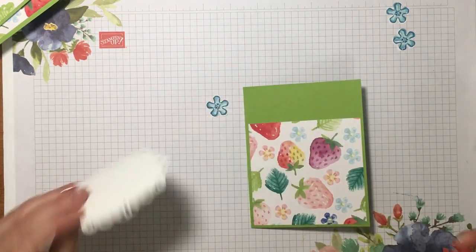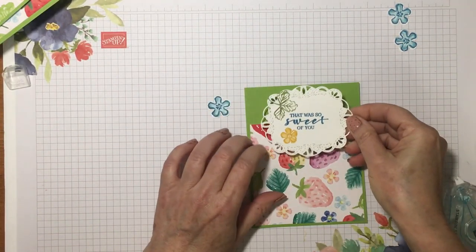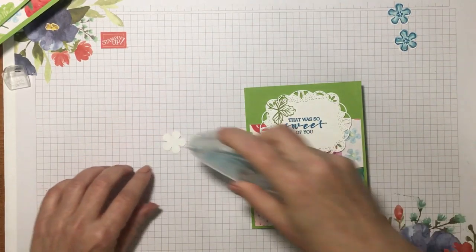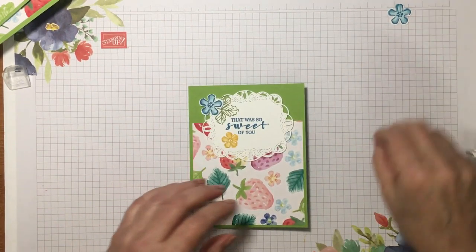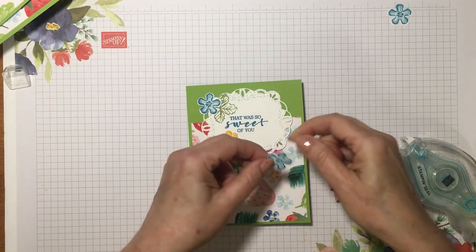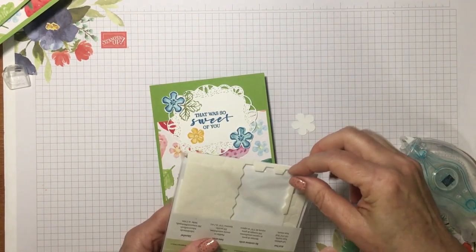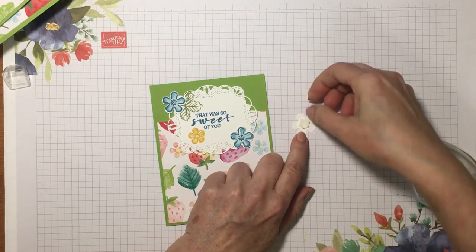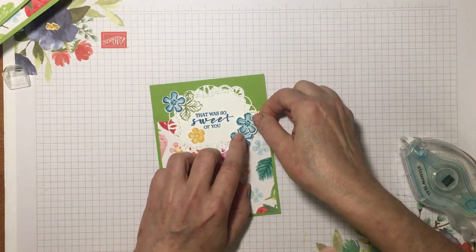And I am going to just put this down flat. I'm not going to pop this up yet. Okay, right about there. And then I'm going to put one flower right in this corner here, and put one down here. Let's see, I think I like that way. And then this one I am going to pop up with a Stampin' Dimensional. So you can see there's not much to this card. You don't have to get fancy to create a nice, fun card that your recipient will love. And I'll put that one up.